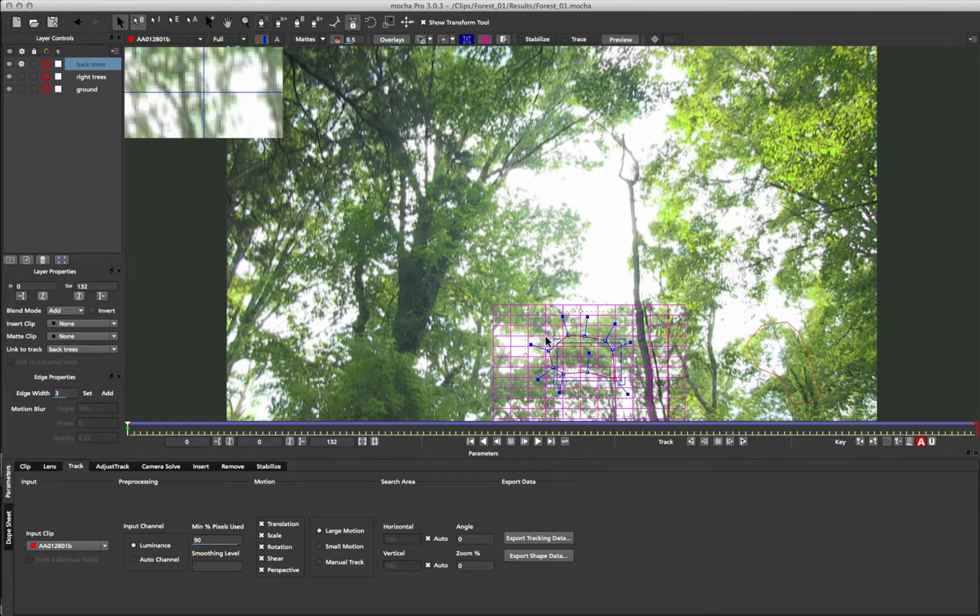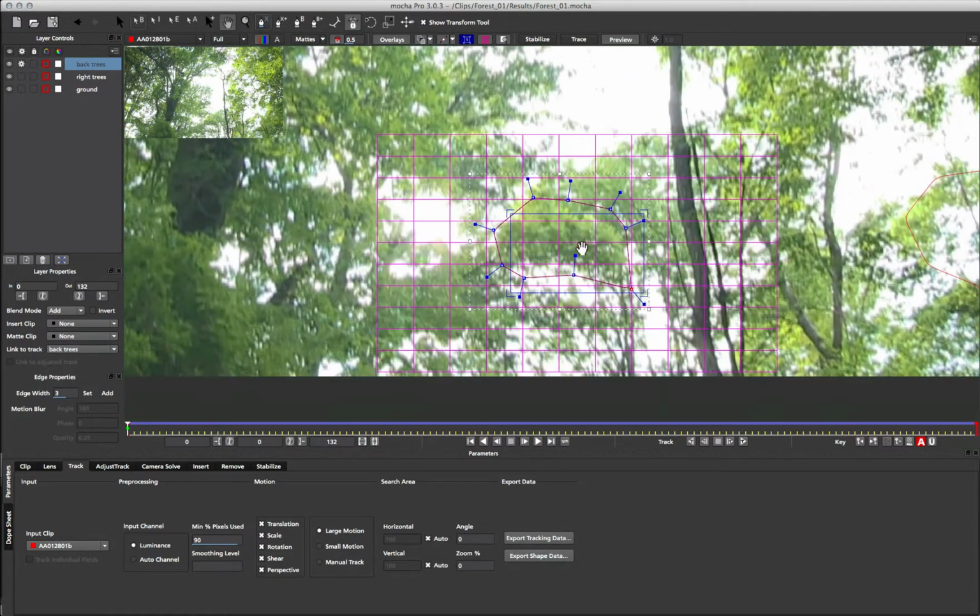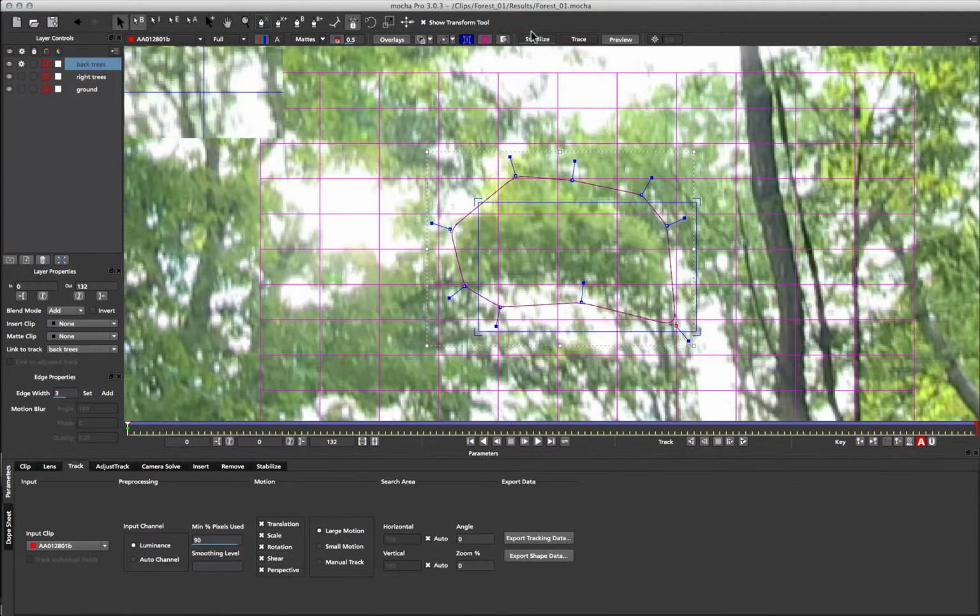Okay, so we've finished that track now. You can see here I've actually shrunk down the mat a little bit smaller than I originally planned because some background of this tree area was actually interfering, so we've just made the shape a little bit smaller. I'm just going to turn off that mat again, and we'll just have a look in here. I'm going to zoom in a bit further again, and we're going to use that stabilize preview up here so we can see how that locked on.